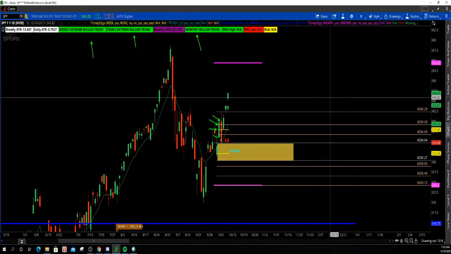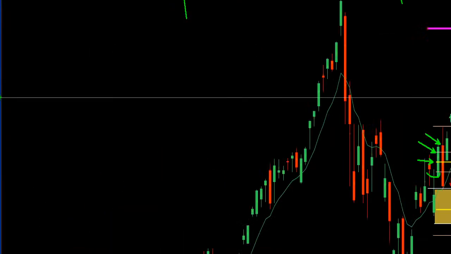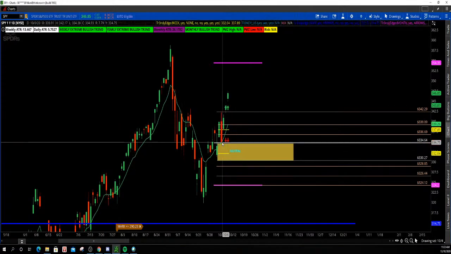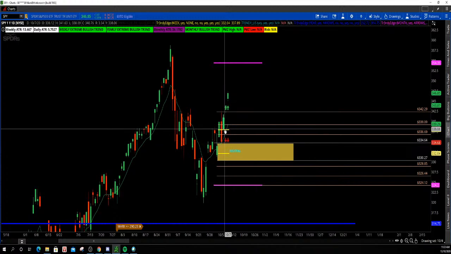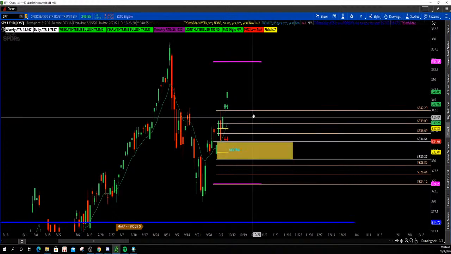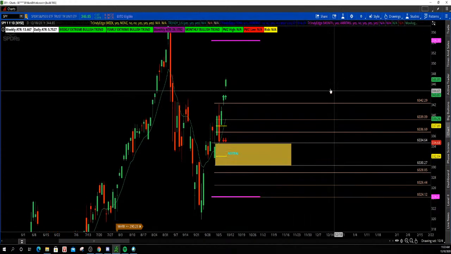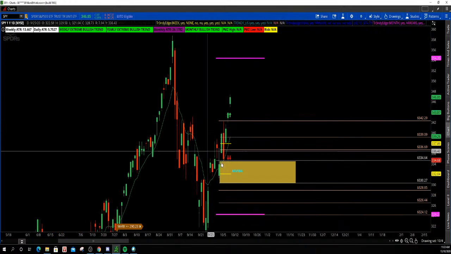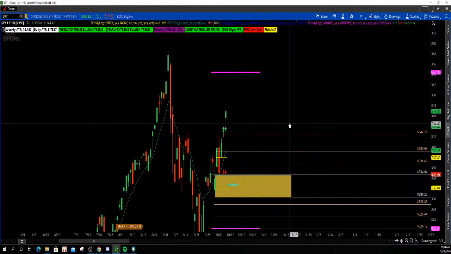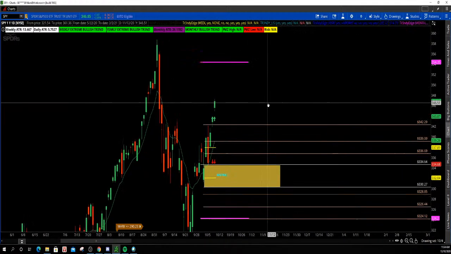And when we moved back, we came right into the neutral. I cannot make this stuff up. And you can see it came down into here, but it also just held the daily 9 EMA. We did go bid there, meaning we found buyers. And then quickly on the next day, gapped up into T2. And you can see here we hit T3. And if you've been following me for the last several days, you also know that we call this the ACDC. And I'm looking for price to move up into the 354.30 level.